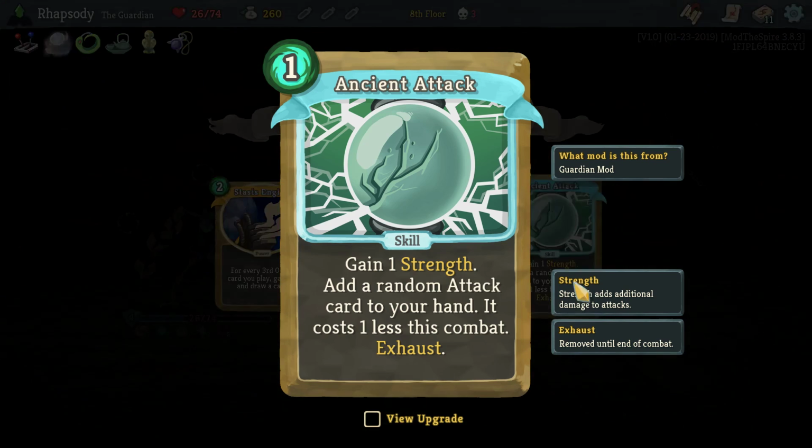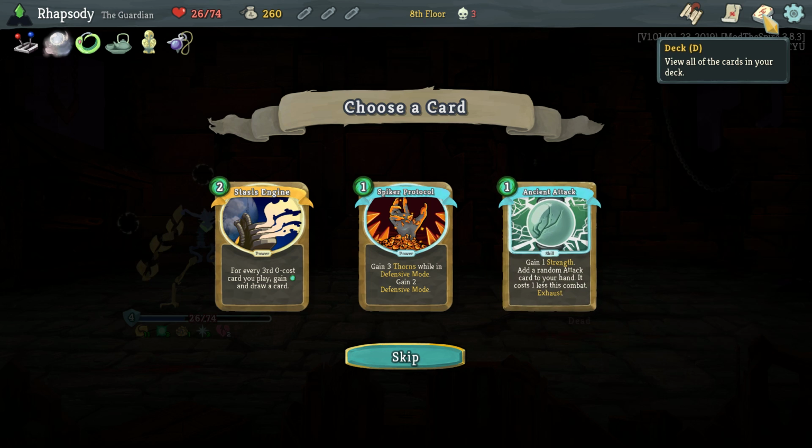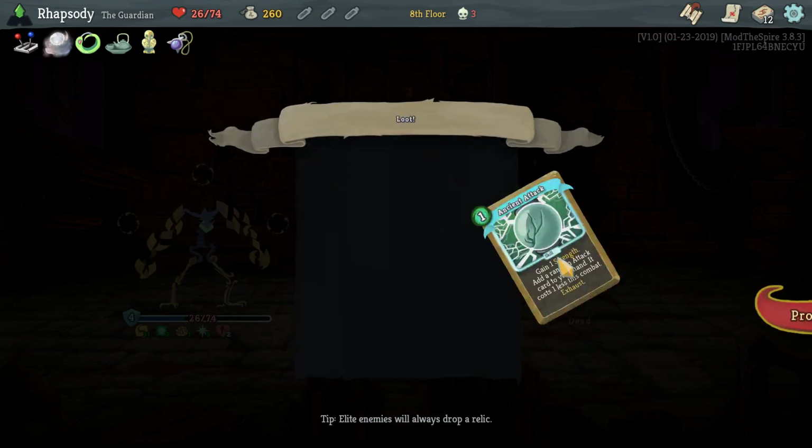It costs 1 less this combat. I do like things like Ancient Attack, in particular, because with 1 less this combat, I'll play it multiple times and cycle through my deck really quickly. Yeah, I'll take it, actually.